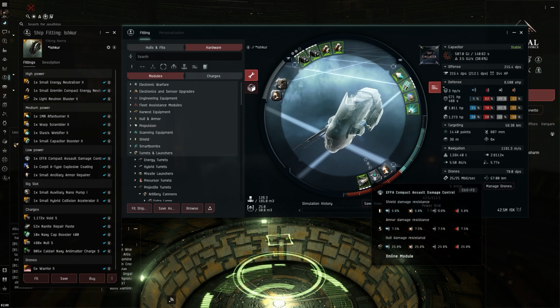So a lot of this is built around just outlasting whatever you're fighting, and eventually you'll whittle them down and kill them. And the ADCU helps with that, so you can pop it and just keep applying those newts to eventually turn off whatever you need to turn off. So either you can mitigate better, or in the case of blaster and laser ships, they just stop working. But again, it's a pretty straightforward fit.